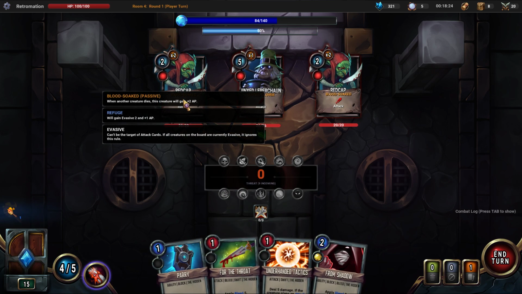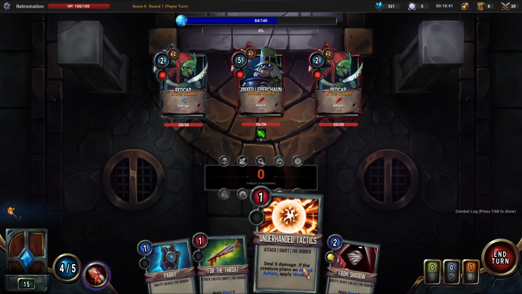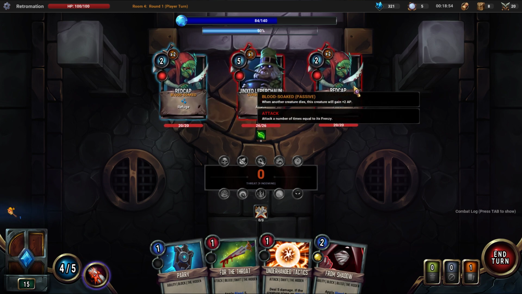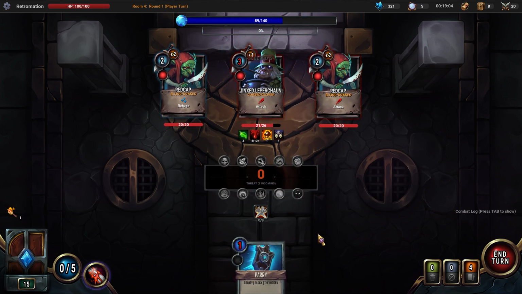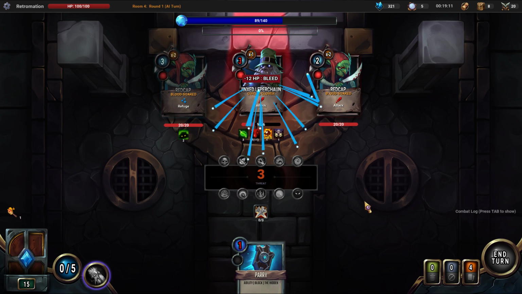Go figure. When another creature dies, this will gain 2 AP. Is going to gain evasive 2. Okay, so it's basically stealth. And then an extra attack. Yikes. What is this here? Every 4 cards you play in a turn, suffer poison 2. If you already suffer from poison, suffer burning 3. Ew. I mean, we didn't play 4 cards. I should have definitely got rid of that. It's just going to eat up one of our draws, basically.